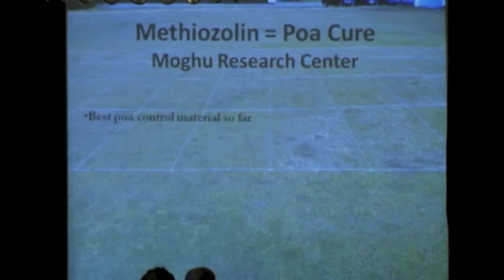But I don't think I'm going out on a limb by saying, about 30, 40, 50 years from now, they'll ask what were some of the real game changers in the industry? This is going to be one of them right here. Because in my mind, it's game over for controlling poa in bentgrass, and frankly, all grasses for that matter. This stuff is really something.